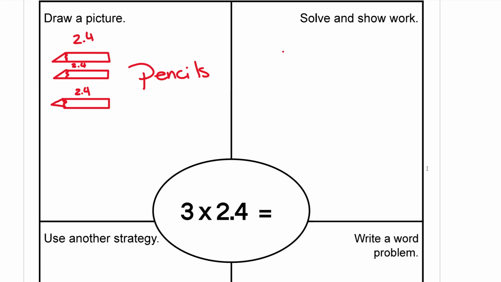So I could come over here and I could solve it: 2 4/10 times 3. And I don't think I'm going to do that, because that should be really simple for us. That's cheesy easy. 3 times 4, carry something, and then count your decimal place. And we all know that we box it and there's only 1 digit behind the decimal, so that's what's going to be in the answer.